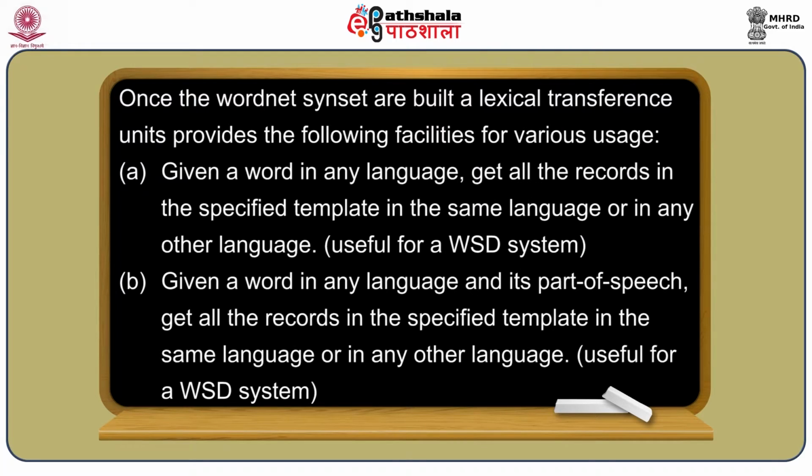Once the WordNet synsets are built, a lexical transfer engine provides the following facilities for various usages. Given a word in any language, get all the records in the specified template in the same language or in any other language, useful for a word search disambiguation mechanism. Given a word in any language and its parts of speech, get all the records in the specified template in the same language or any other languages.